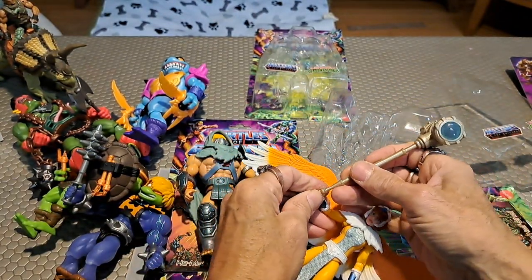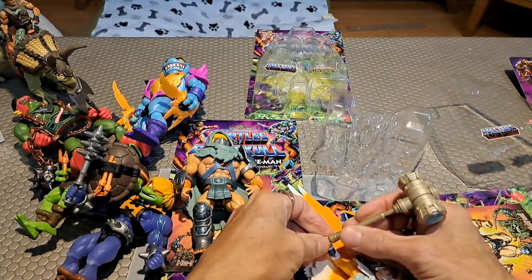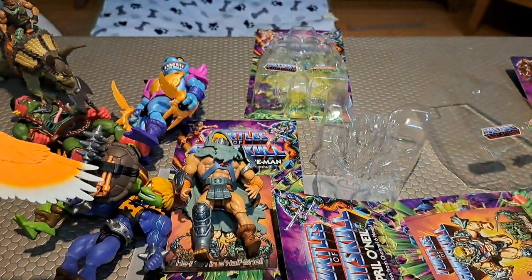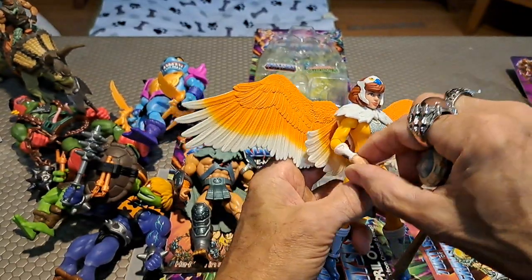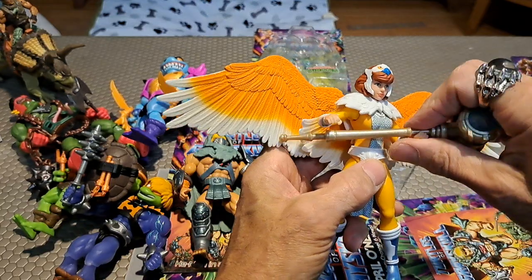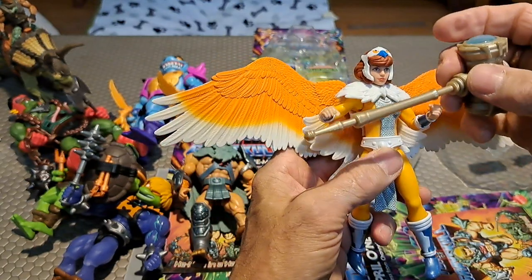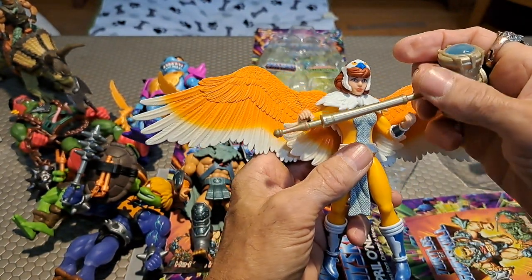I mean, there's just so many cool male action figures over the years. It's nice to have all these new female ones that didn't really get as much attention sometimes. Although Snake Armor Teela is really cool too. You can see it's a little smaller here and there, so presumably you can have her holding it like that on both spots.